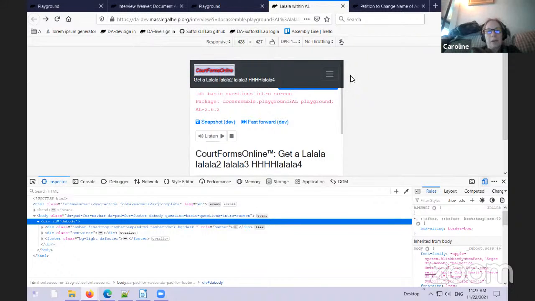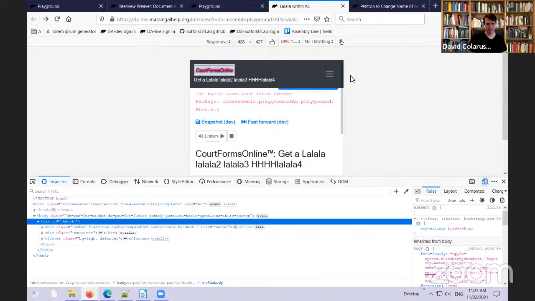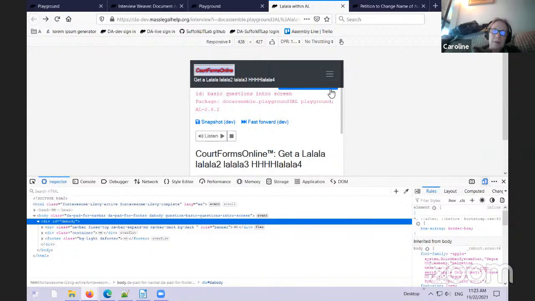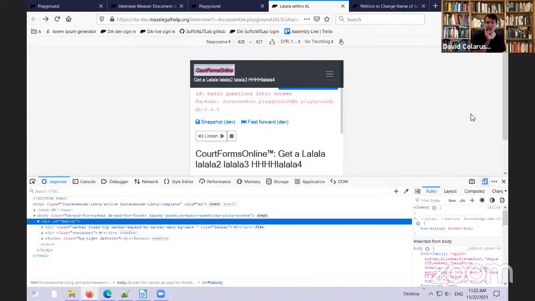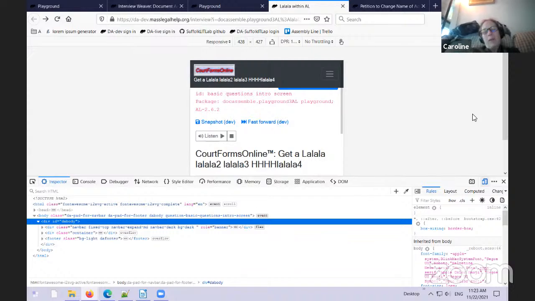David, I know we want to keep these short, but if you take away that padding, will it break the header if the form is longer than 1 line, if it wraps? You should be able to add padding. To be clear, is that in a paragraph? Is that in a div? I'm talking about increasing the top margin as opposed to the line height. I understand that, but I thought you're really limited to what goes up there in the black space. So if you increase the top margin, you're talking about not the Court Forms Online, you're talking about more space between the logo and the text, right?